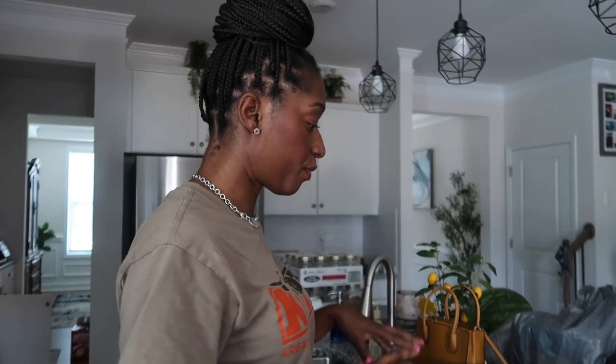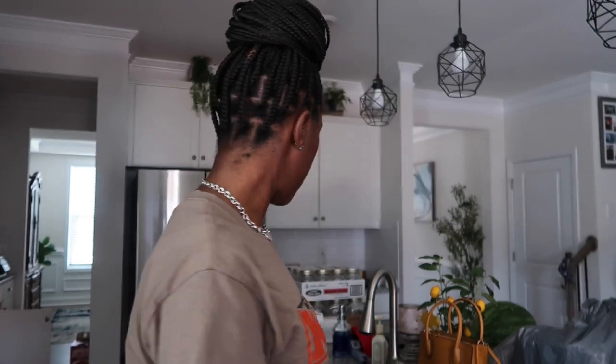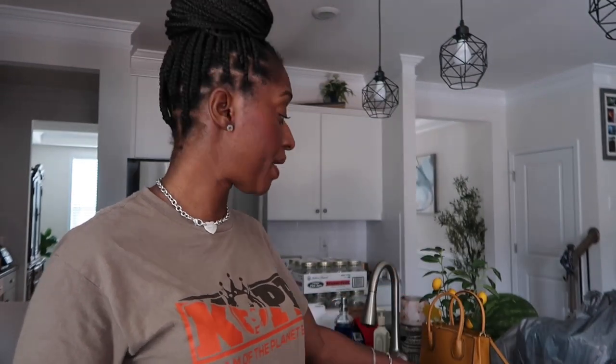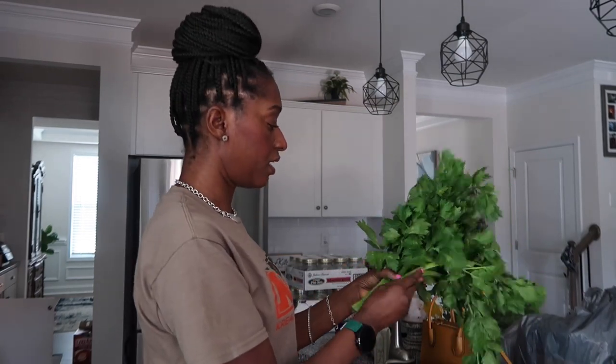I figured the first thing I'm gonna do is use my roaster and put all my vegetables in that, and I'll put that in my bottom oven. Then I'll cut up all my tomatoes, put them in one of these pans and put them in the top oven and let everything just roast, because I don't have enough room to put everything in one. I might be able to actually get it all in my roaster, so let's try that. Let's wash these vegetables off.